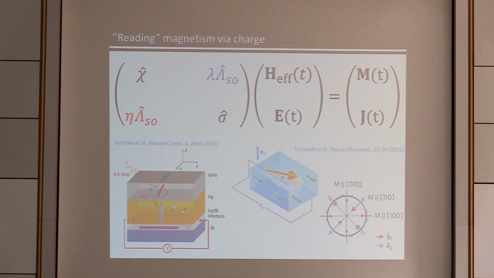So when we excite spin waves, these spin waves pump electrical current, and by measuring this electrical current, we gain direct information on the excited spin dynamics. We have demonstrated this effect in an inversion asymmetric ferromagnet, gallium manganese arsenide, but this was also shown when the symmetry is broken at the interface in the group of Fert.